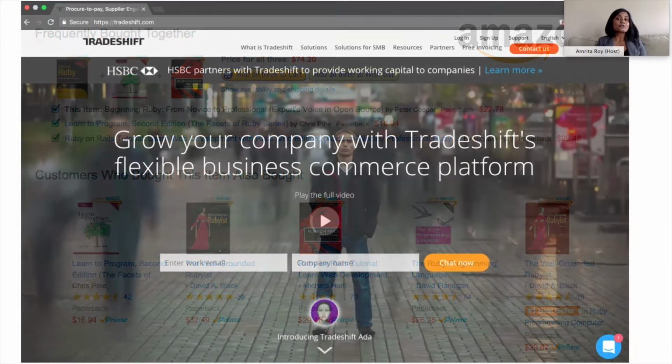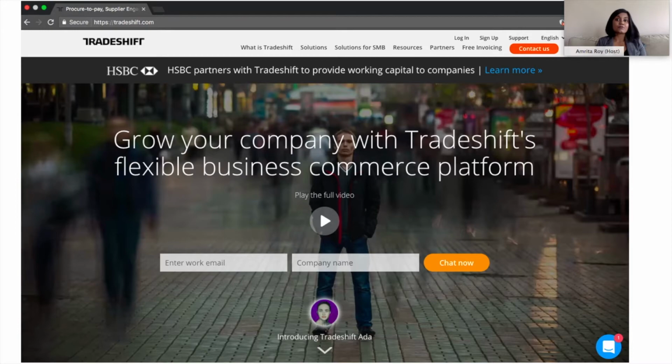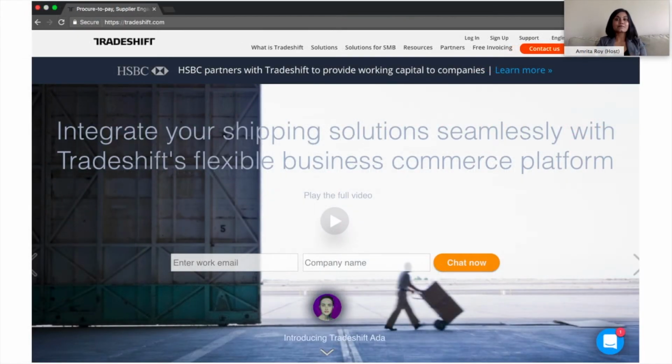I'm going to use this opportunity to talk about how we at TradeShift do B2B personalization. One of the tactics that we use is IP targeting. If you go to the internet and go to tradeshift.com, this is an example of a generalized website that you should be seeing. But let's say you're from the shipping industry, and that's a vertical that we target. Being in the shipping industry, when you go on to tradeshift.com within an IP that we are targeting, you will be seeing the website in this format.